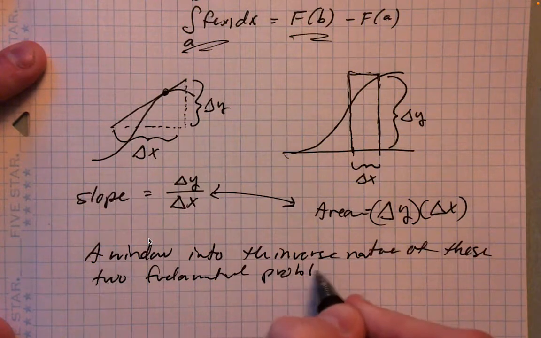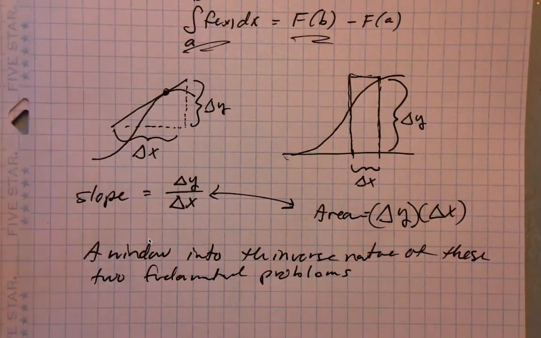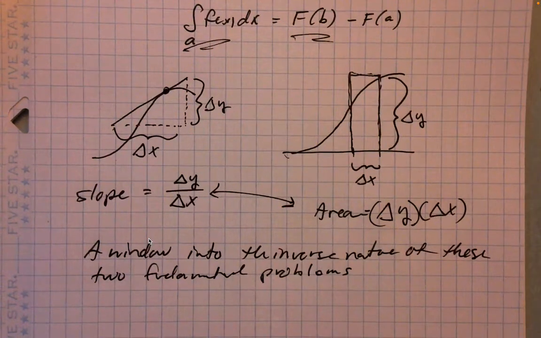Okay, and so just like how multiplication and division are inverses of one another, it does turn out to be the case that integration and differentiation are inverses as well. Okay, so that's just kind of an introduction. Now let's prove the fundamental theorem of calculus quick, and then let's do some examples.